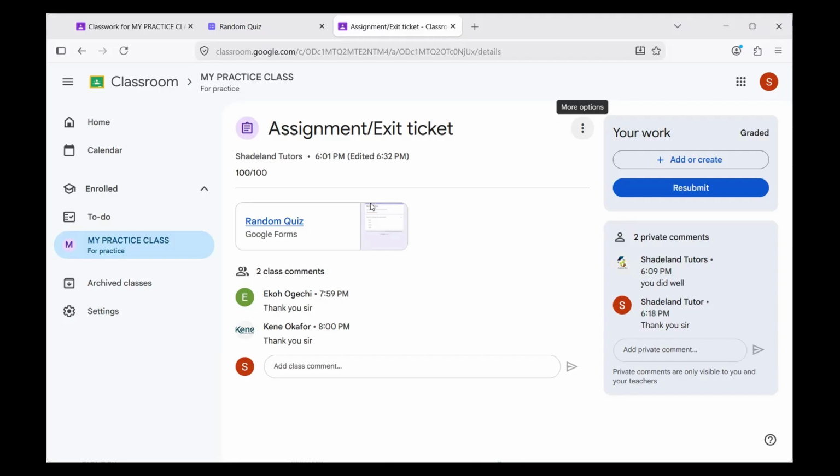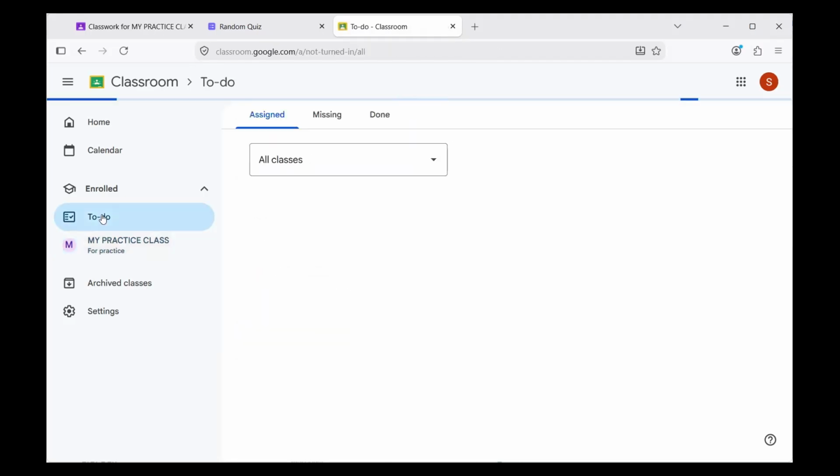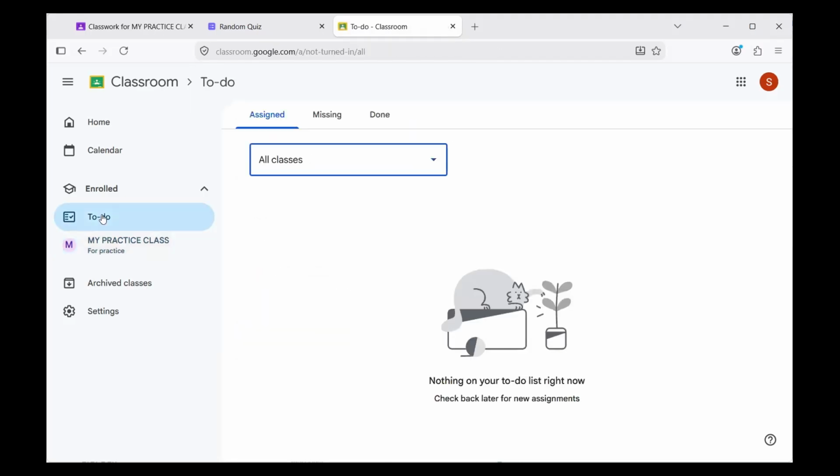If a class is archived, later you can go back and look at one or two resources in it. But if you delete, you are going to delete permanently. You are going to delete the videos, the notes, everything in that class. You are going to lose all of them. But if you archive, you are just keeping them away from your classroom page. You are going to see To-do. If there is any, I encourage every student to keep checking that To-do.